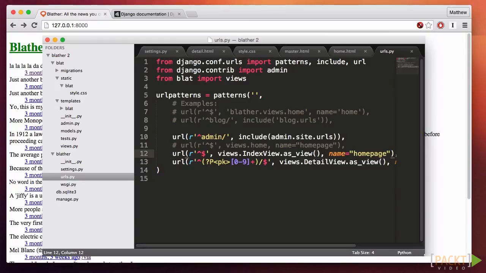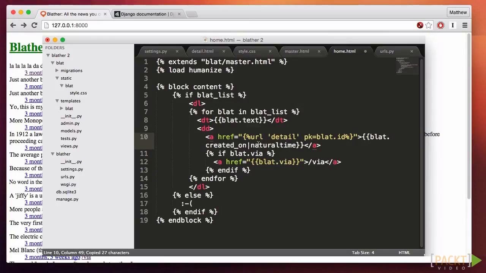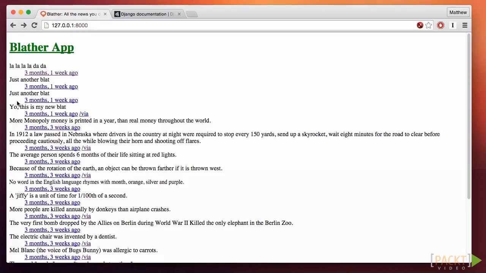That's no problem. If we change homepage to detail, then we can put the blat ID of the blat we want to link to as a parameter like this. This is great because if you change your URLs down the road, you don't have to go edit all your templates. Note that if you get an error about a remainder, make sure you're using the tag syntax rather than the variable syntax. You need the %. If you use this feature consistently through your apps, you'll reap big maintenance benefits over time.